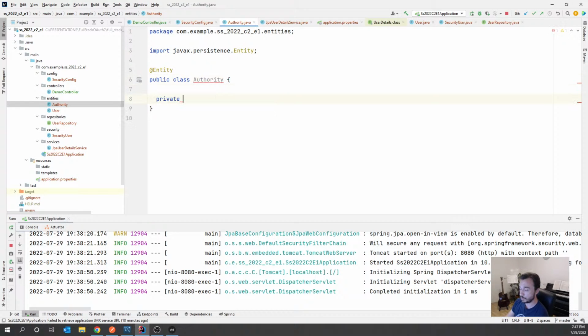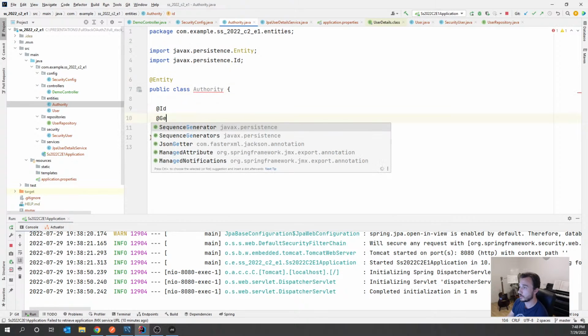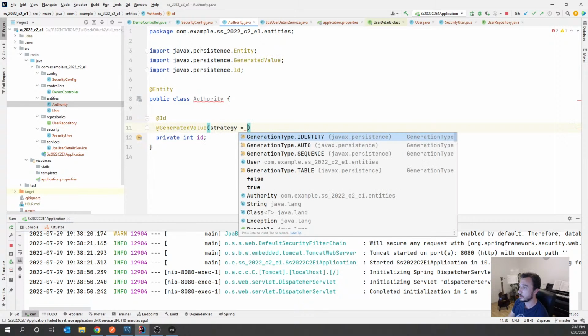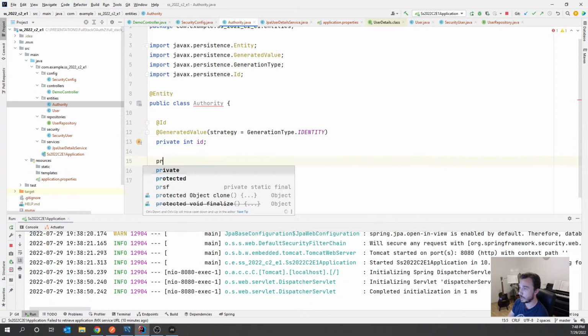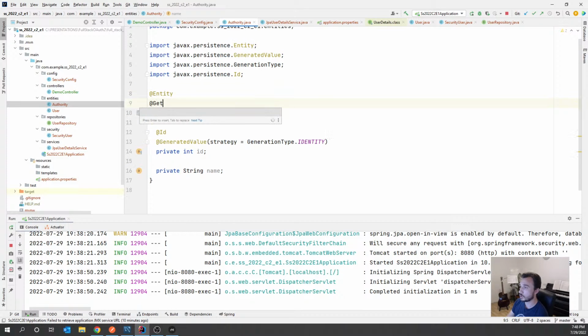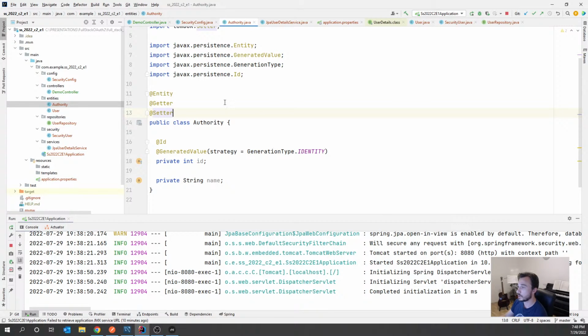And I will say private int ID. It's an ID. Generated value, in my case, identity. And then I have private string name. And then just use Lombok getter and setter annotations.